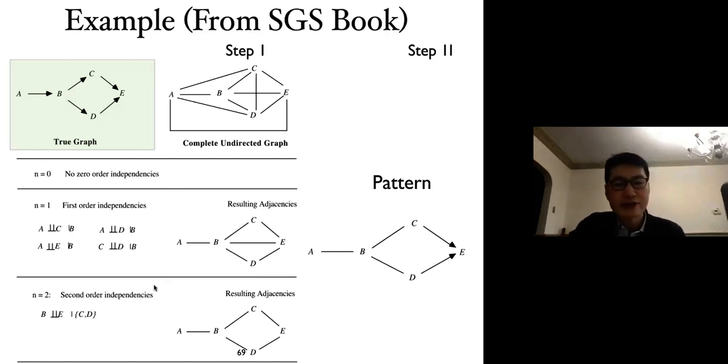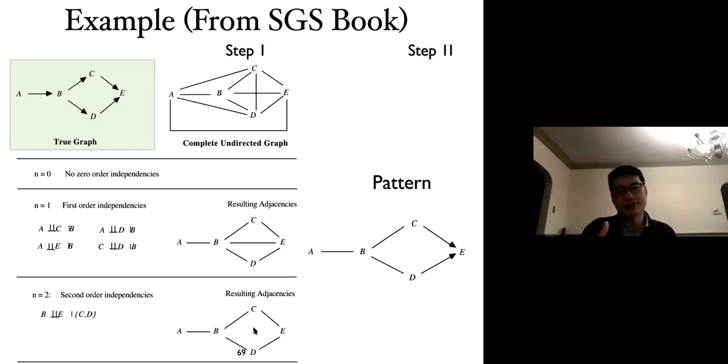And then we increase the size of the conditioning set. Now we condition on two variables. You can see B and E are conditionally independent given C and D, so we can remove the edge between B and E. Then you cannot go further because you cannot condition on more random variables, given some constraints: we only have to condition on a subset of the adjacent variables. It's not necessary to consider other variables, and there is a proof for this. And this is the PC algorithm.